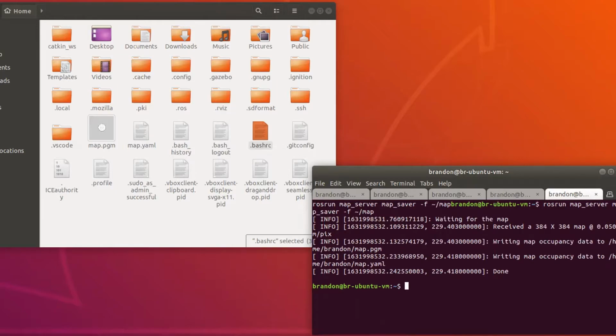So now we're going to do the autonomous navigation using the SLAM map that we just created. SLAM stands for simultaneous localization and mapping, by the way. So what that means is at the same time as we're localizing, which refers to determining our position in the environment, in this case based on our map, we are also mapping.